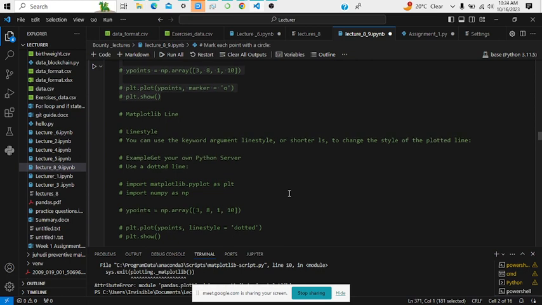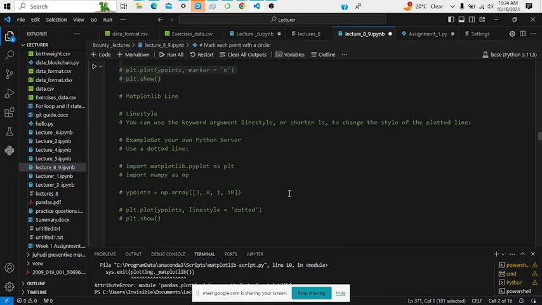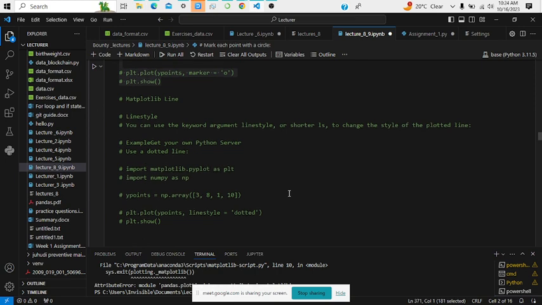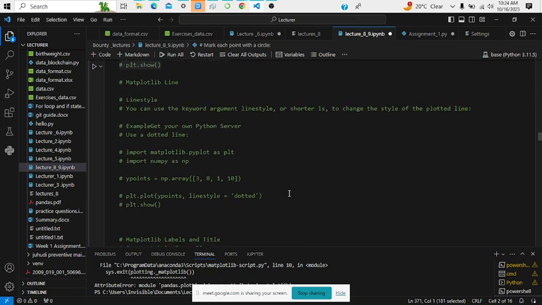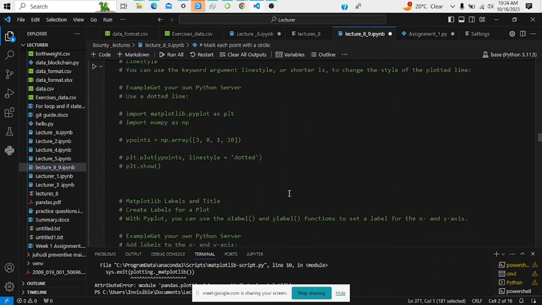The Matplotlib line, and you can use the keyword argument linestyle, or its shorthand, ls, to change the style of the plotted line. You can use a dotted line.